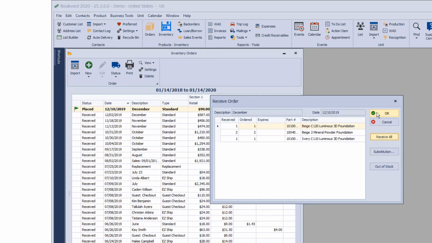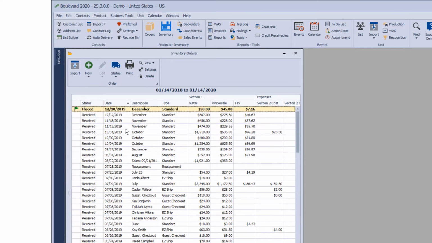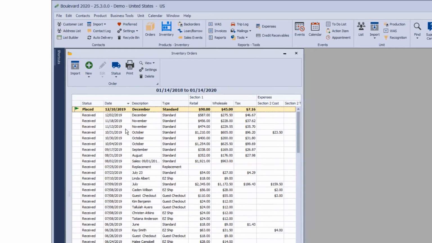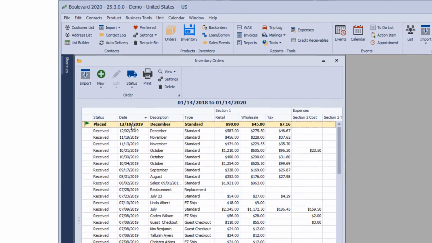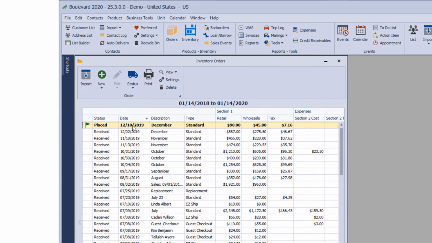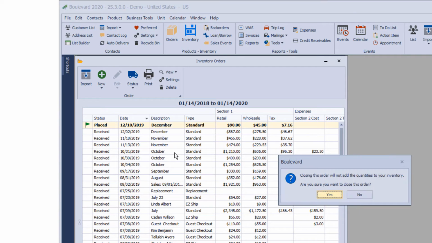Now I'm not going to OK this because I want to show you one other option, but if I clicked OK, then it would turn the status into Received, and those items on this order would be put into my inventory. If my inventory is completely accurate, I've already updated my inventory counts, but I still need to count this in my product purchase report, but I don't want to change my on-hand amounts, what you can do is just right-click on this order and choose to close it.